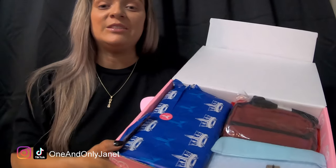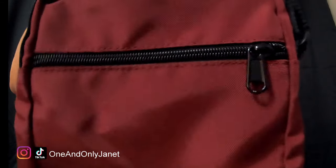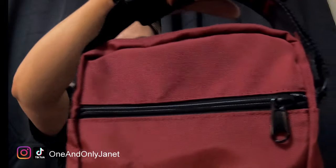All right, so here's what's in there once I remove the bag. I kind of want to know what this, oh my goodness. You gotta be kidding. Hold on, I just realized what this was. You know the little side bags that he released on Valentine's Day? This is one of them, guys. How cute. So it has a little front pocket. And then it has this bigger pocket with another little back pocket inside. That's really cool.